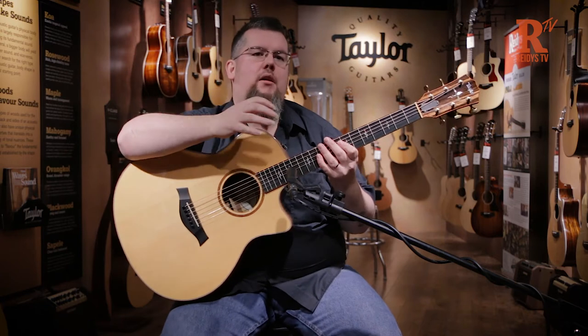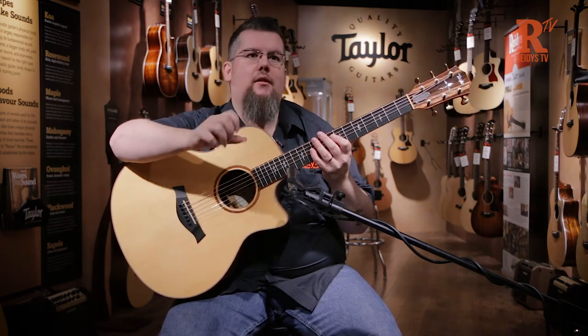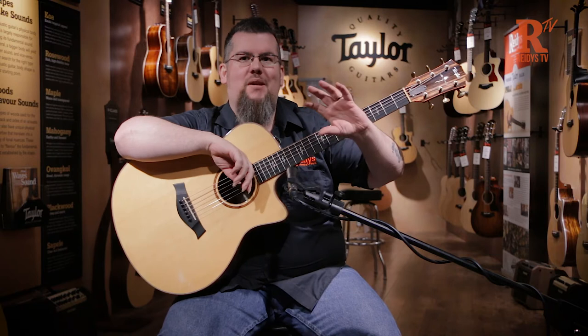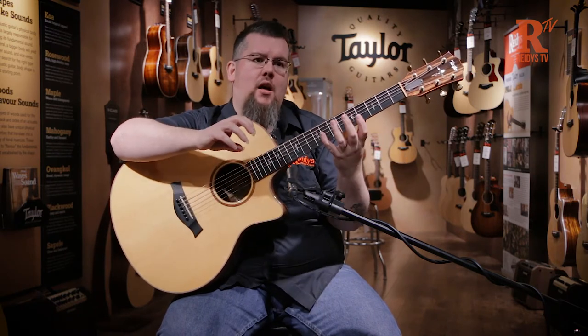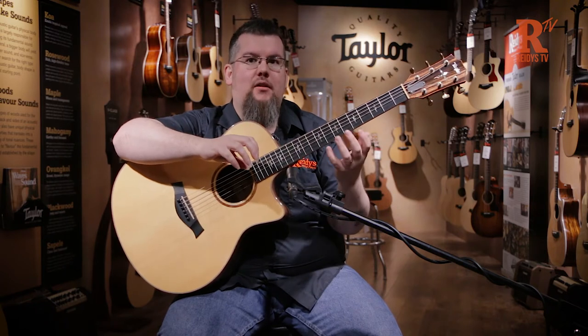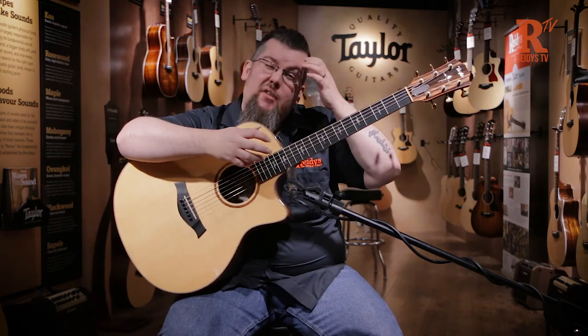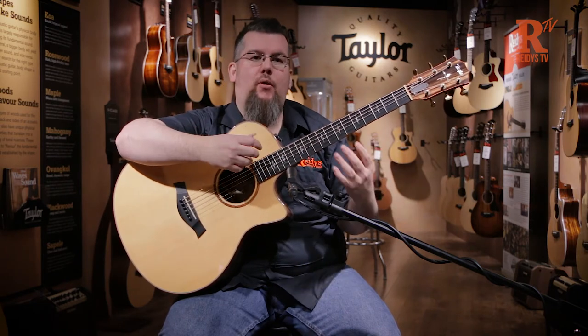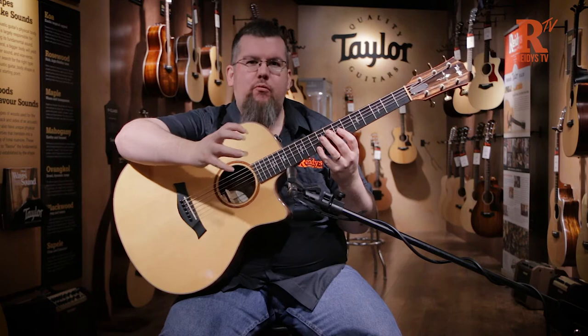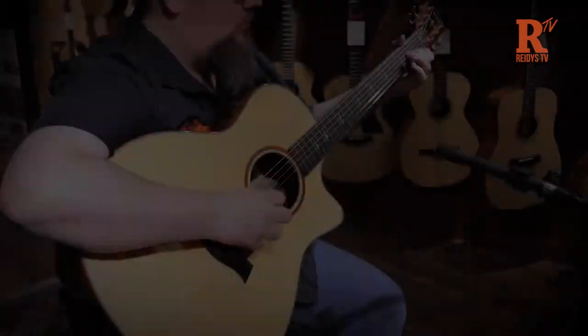The Macassar Ebony does some great things with the guitar. It just means that it basically does all frequencies really well. It's super, super balanced and even. So the basses are really sonorous. The trebles are really clear and powerful. The mids are very sort of present and clear.